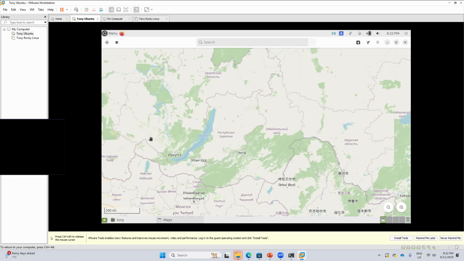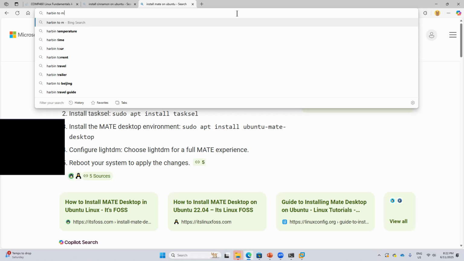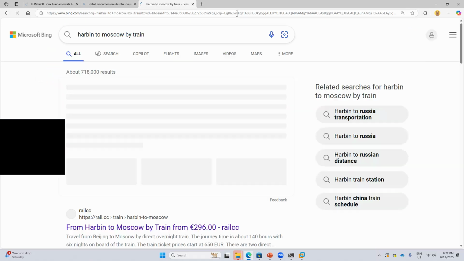Yeah, but for adventure, people like to take trains, right? It's not that expensive, and I'm not sure how you can search for the cost from Harbin to Moscow. I think it's expensive. Harbin to Moscow by train: 5 days, 2 hours.